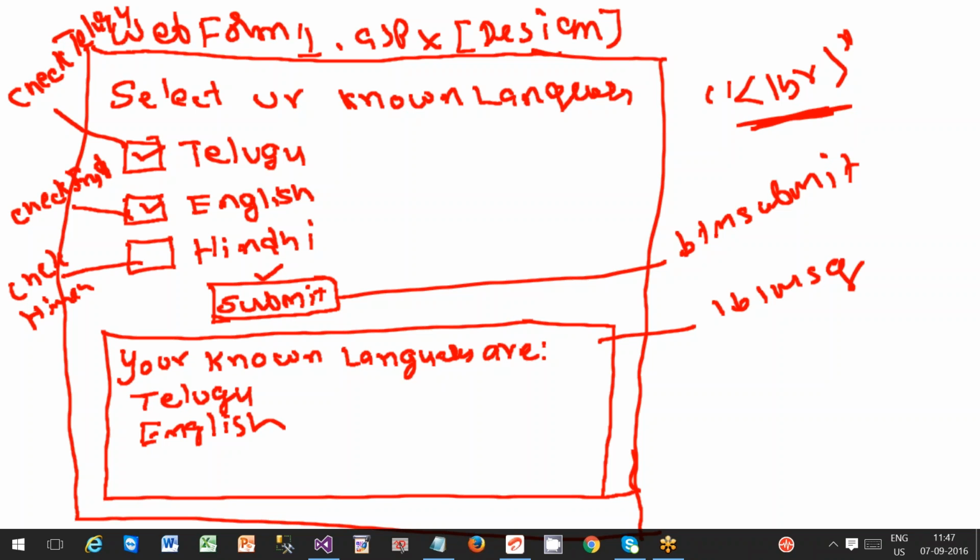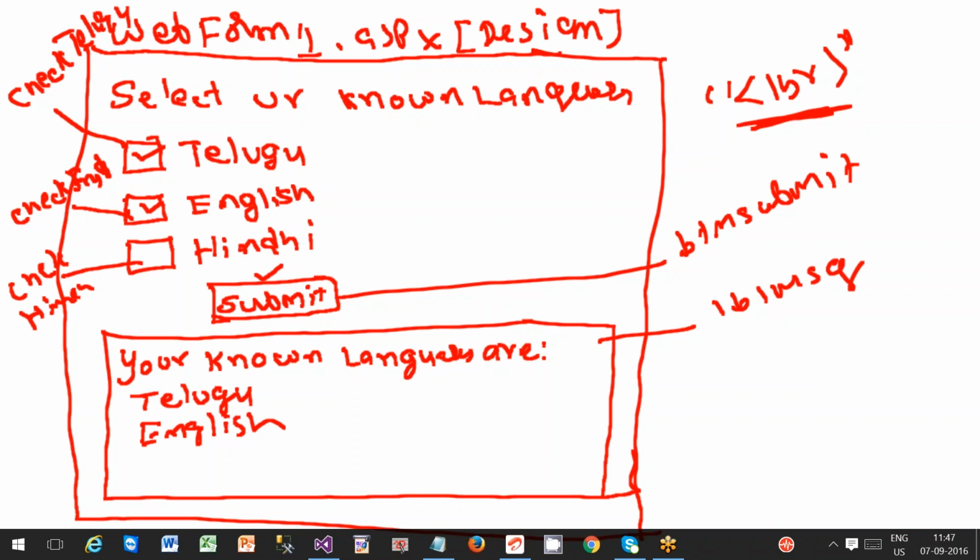Sir, I also used the same. I understood what you have written. My question is, even though you have written that condition, for the pair condition, Telugu, English, Hindi, condition 1, condition 2, condition 3, in the else you write a message, please select your known languages.